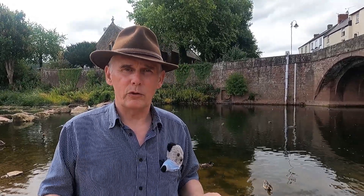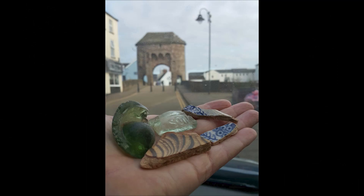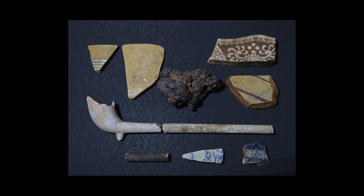We're back on the Mono, and we've already had one or two little finds here. We're encouraged to keep looking because of a message we received during lockdown last year from one of our viewers - David - who has shared helpful information with us in the past and told us about this spot. David told how he came here, over the bridge, saw just a little of this island exposed, came down and found some very interesting things. The first picture he sent us had the actual bridge in the background. On his second trip, he found a cracking find - a beautiful pipe, probably from the 1700s. So, encouraged by David's success and the few finds we've already had, we're going to continue searching here on the River Mono.